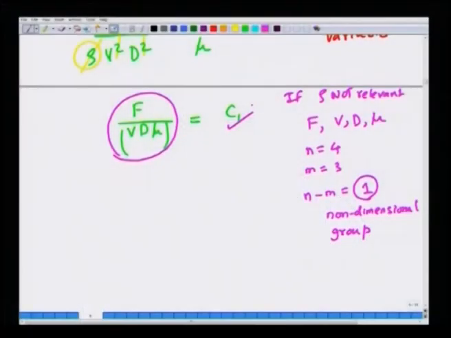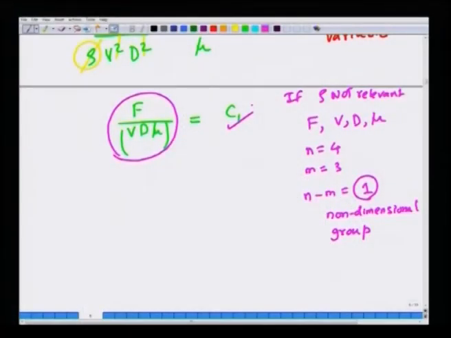Okay. But right now all I am trying to say is that when we use our physical intuition and judgment to come up with a set of physically relevant variables, but if one of them is indeed not a relevant variable, then that will actually show up in experiments. Okay? That is the point I am trying to drive across at this stage. Of course, we will come to drag forces a little later also.